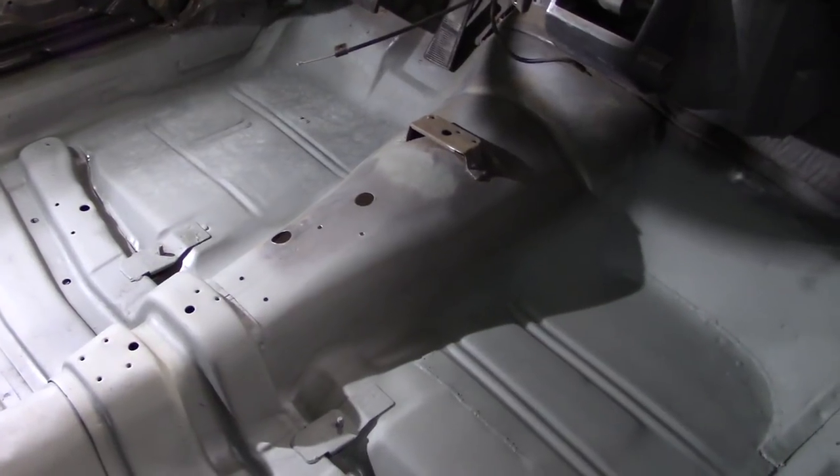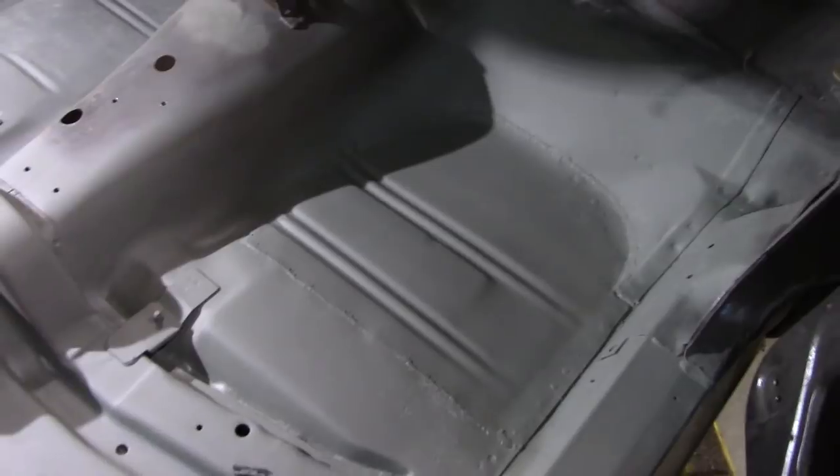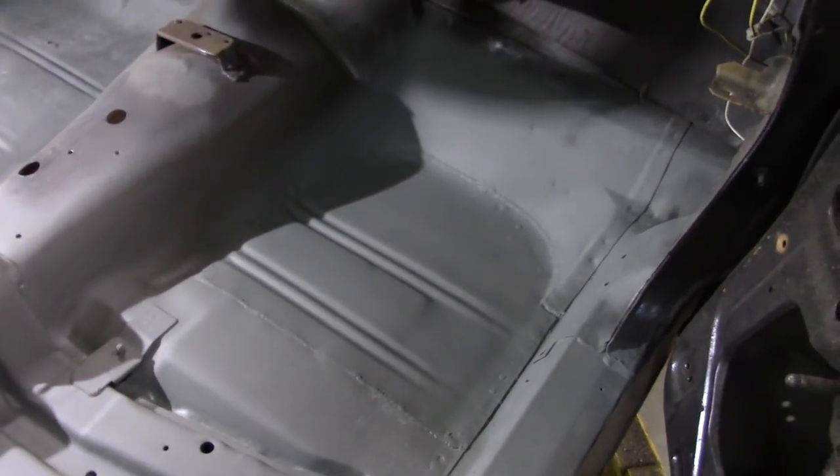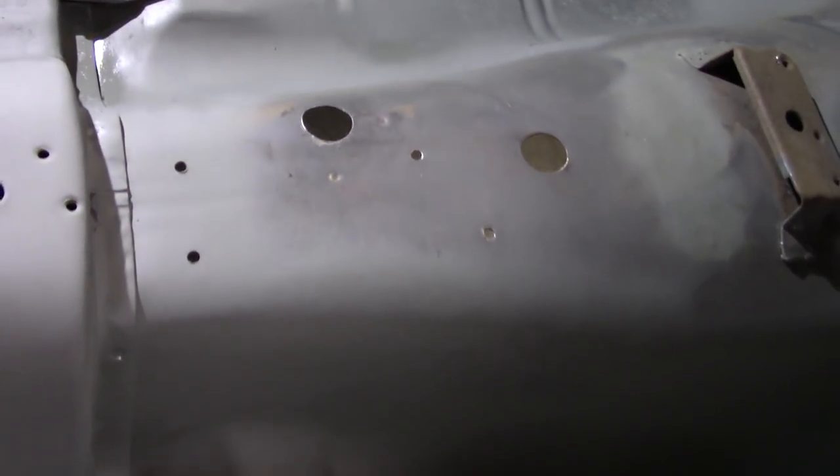Here's a look at the inside — it kind of matches the other side, but not quite. It's a shame we had to cut such a big piece out because most of the metal was good, but in the name of solid floors, there you have it. Still going to have to patch a couple of holes here, but this should be pretty easy. Most of this floor is in metal etch.